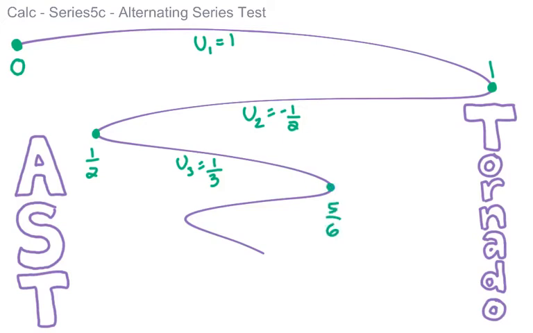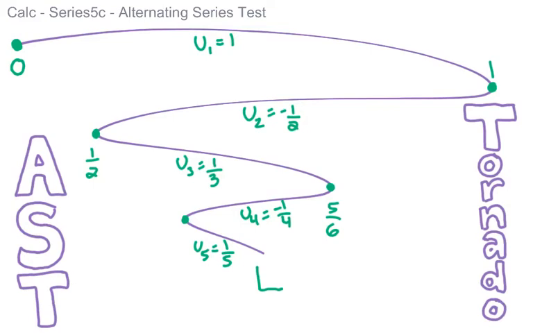All right, then we keep going. We keep going until infinity. U sub 4 is negative 1/4, and you start to get the idea, right? So we go to the left 1/4 of a unit, and then we go right, u sub 5 equals 1/5, and we keep doing that. And the final result is what we would call simply L. It's that value that the alternating series converges to.